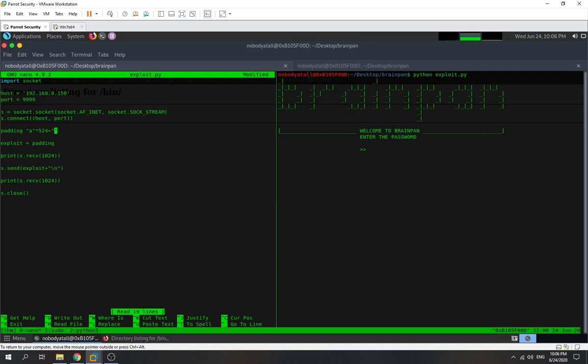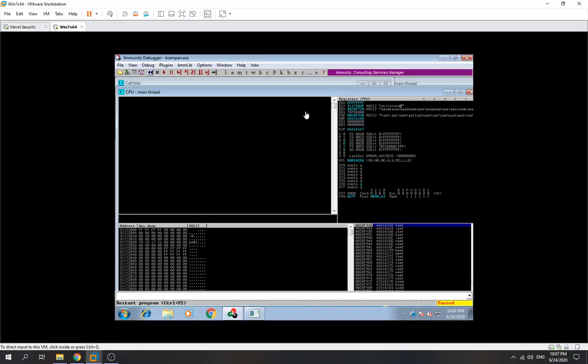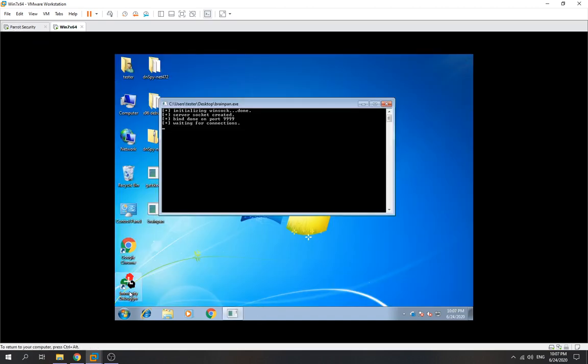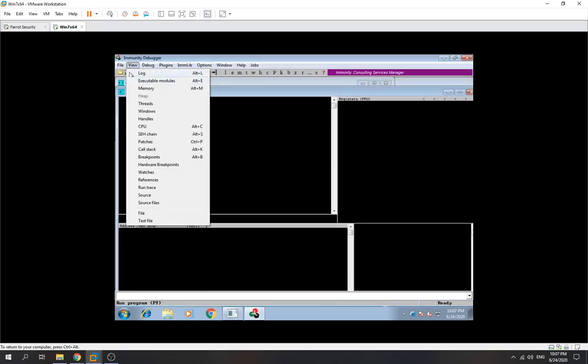We add BBBB, which will be 42 if we successfully overwrite the, what's that called, the EIP address. So if we successfully return it, it will be 42424242.